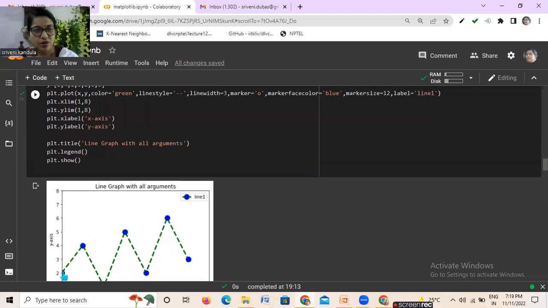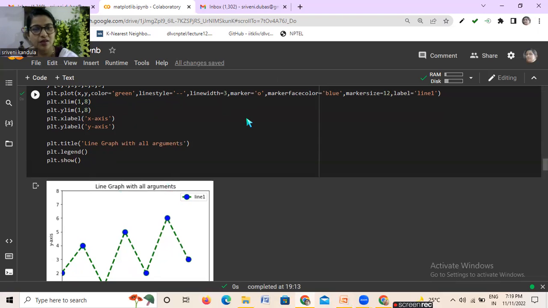Now are you getting it? So the X and Y, whatever points we have, I need the line style to be a dotted line. And the color of this line should be green. And the width should be 3, so you can see it is a little darker. Now the data points, whatever we have, we call it the marker.